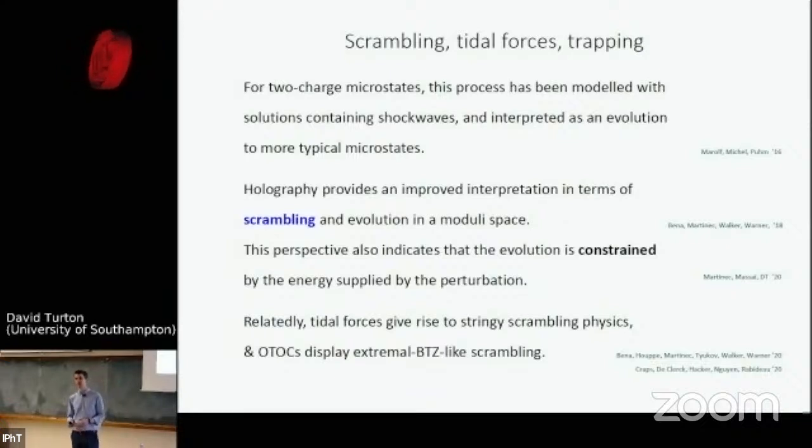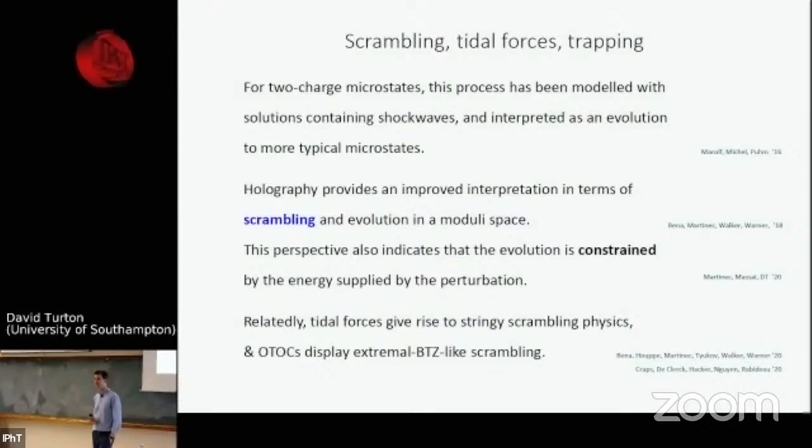At the quantum level, you have on the two-charge phase space a flat moduli space, which if you perturb by some finite energy, the system can explore nearby phase space, but it's not the case that this is a runaway to arbitrarily typical microstates if you have a limited energy supplied by the perturbation. So this is more accurately described as scrambling. The system, if you give it a little bit of energy, wants to scramble into nearby microstates, which are going to be more typical than what you started with. But how typical you can become depends on the energy that you supply.